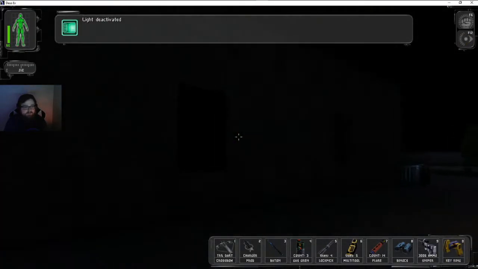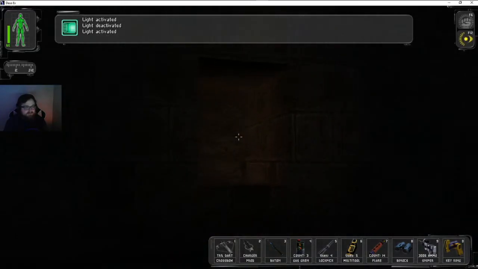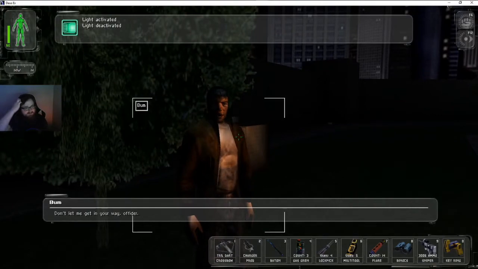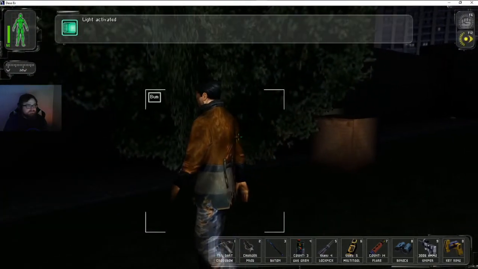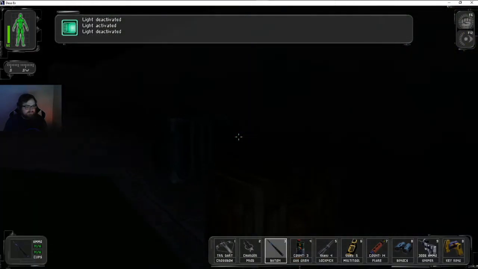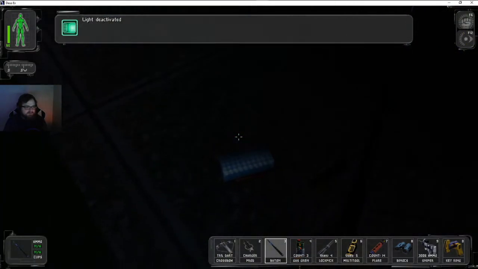We can talk to a lot of the people, they give us hints about things. Let's see. What does this guy have to say? Some of them are less than helpful. Some more ammo for things we're never going to use.